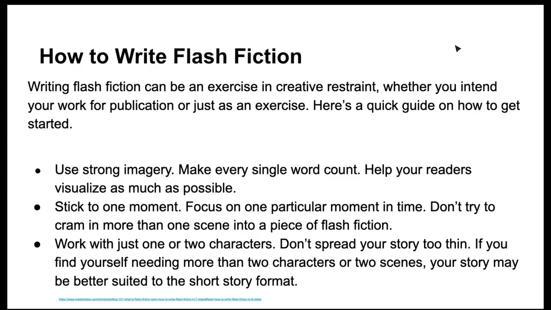So let's look at how to write it. One, use strong imagery. Make every single word count, help your readers visualize as much as possible. In this instance, using very specific, very precise, descriptive word choice is of the most importance when writing flash fiction. Every word counts. So when we overuse nouns and nondescript words, we're probably not going to convey what we really want to say in that story.